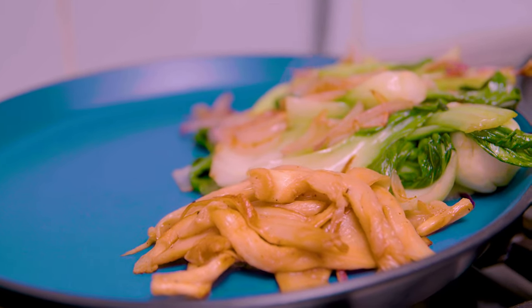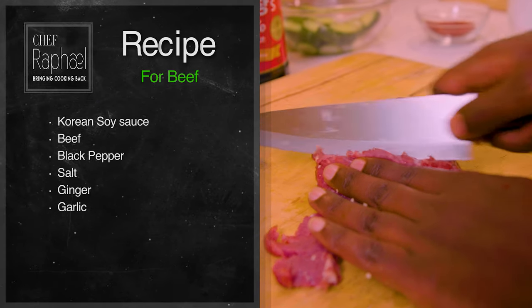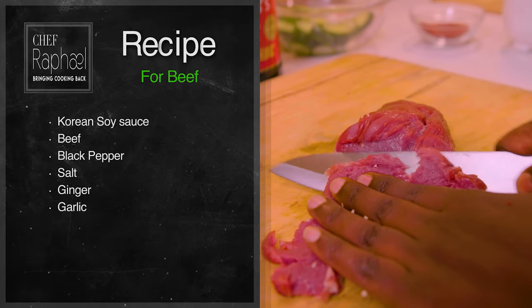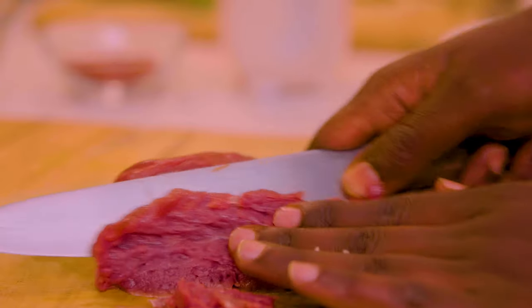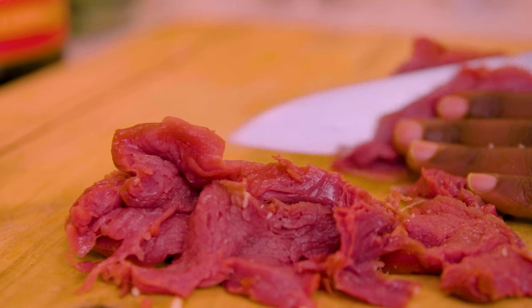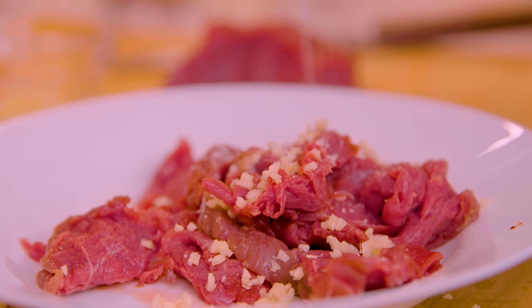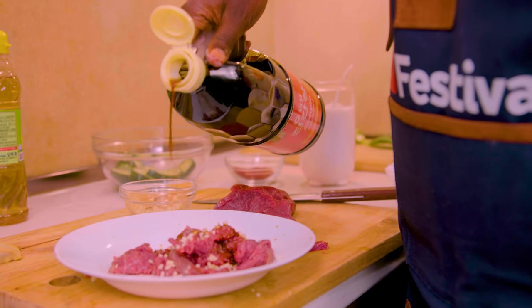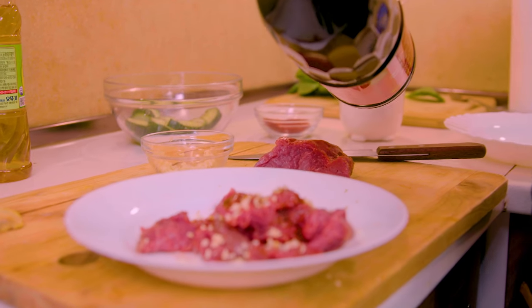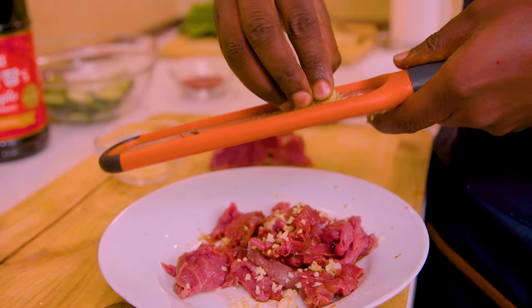To prepare the meat, the first thing you want to do is slice the meat thinly. The one I have here is a fillet steak — it's usually a tender meat. If you can't get that, try to find a meat that is tender. When you're cutting, cut against the grain of the meat. Then I'll add the Korean soy sauce — which is not too salty — and a little bit of grated ginger and garlic.